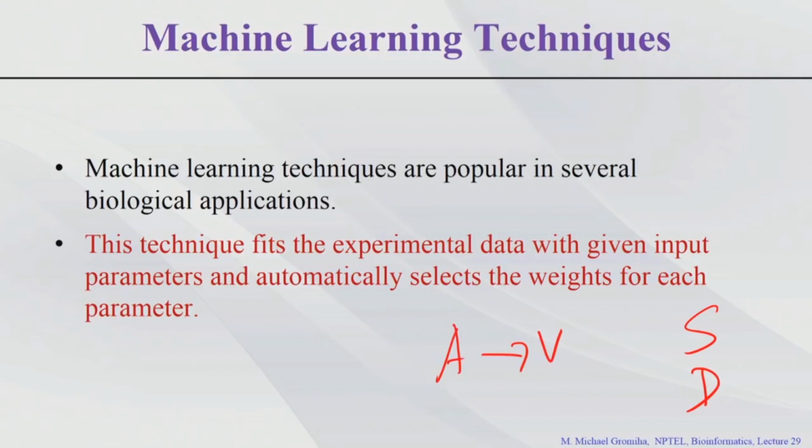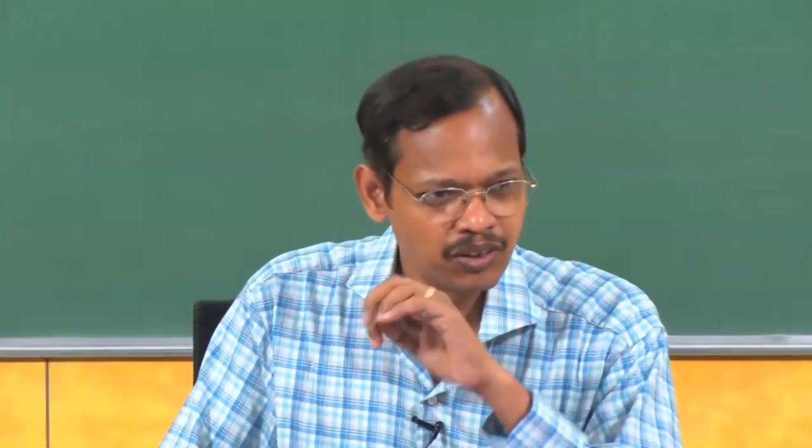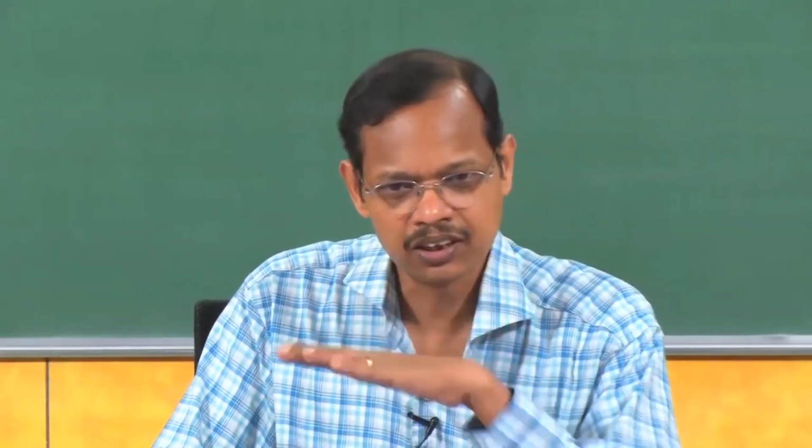They take all this information and here you can see the machine learning technique, which fits some of the parameters which you give in the input and maps them to this output. So, they give the mapping between the input and the output. They are very popular in several biological applications because machine learning techniques work far better than the statistical methods, so the performance is also very high.